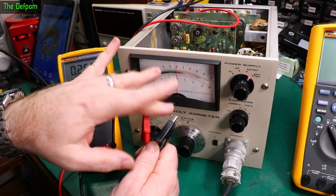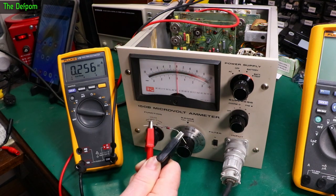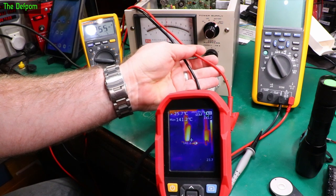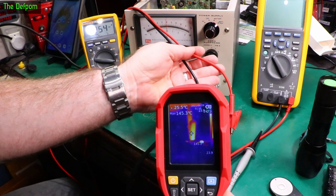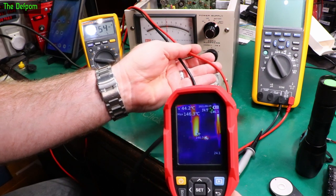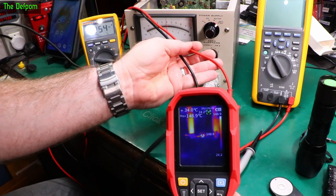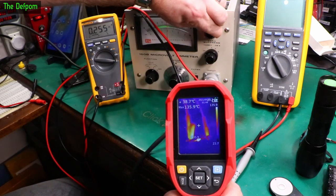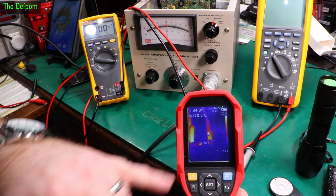But this Zener is very hot. I could get the thermal camera out. Let's do that. So that Zener is 144 degrees or so. 145. The clip leads are about 44. So yeah, that Zener's absolutely cooking. That is 151 degrees. It's still going up. Let's turn that back off again and give it a break. I'm standing at 98 now, 80, it's dropping down quite quickly.